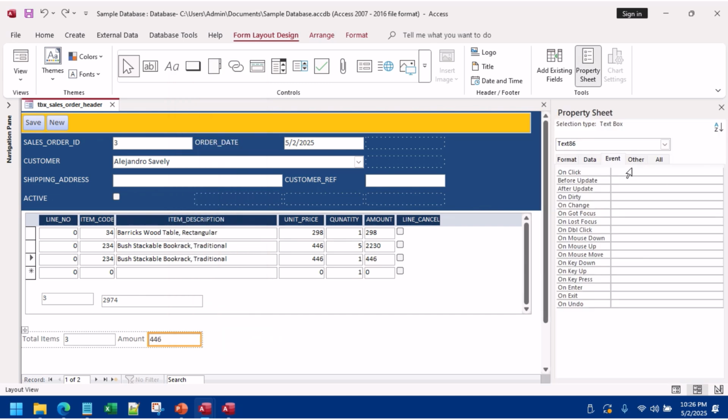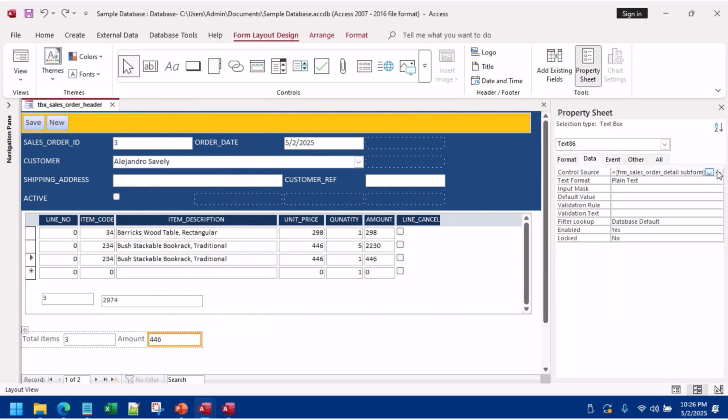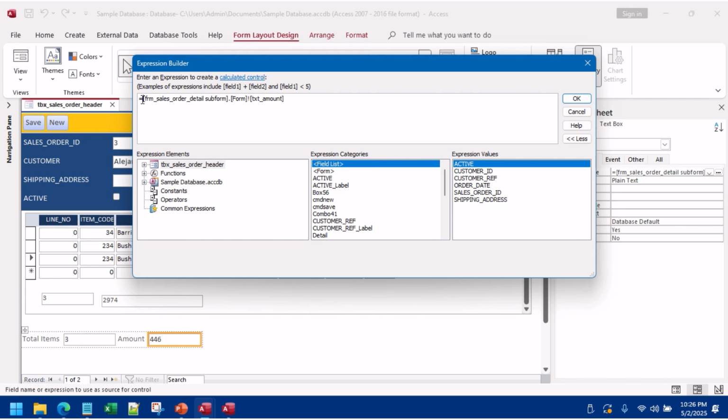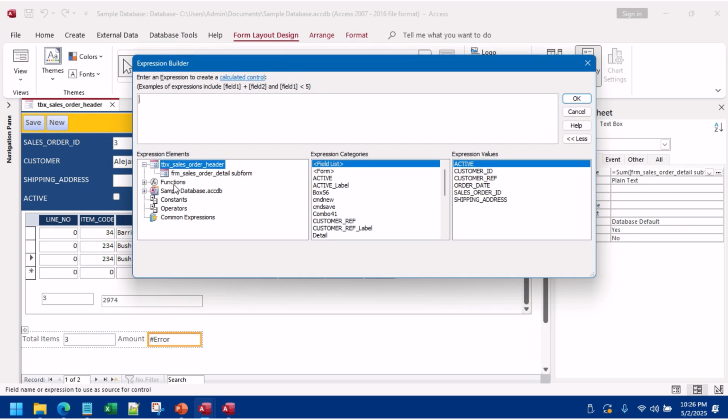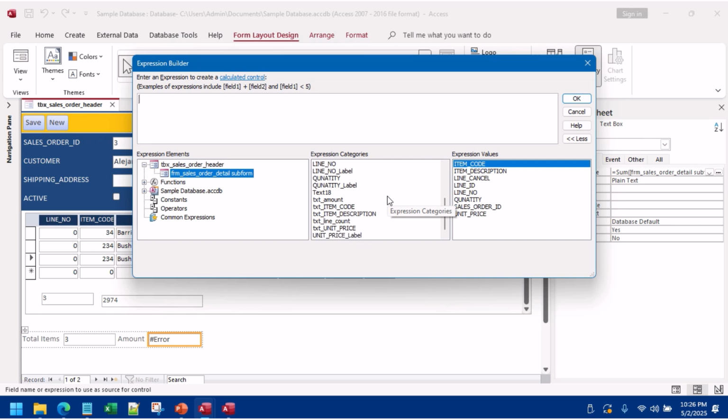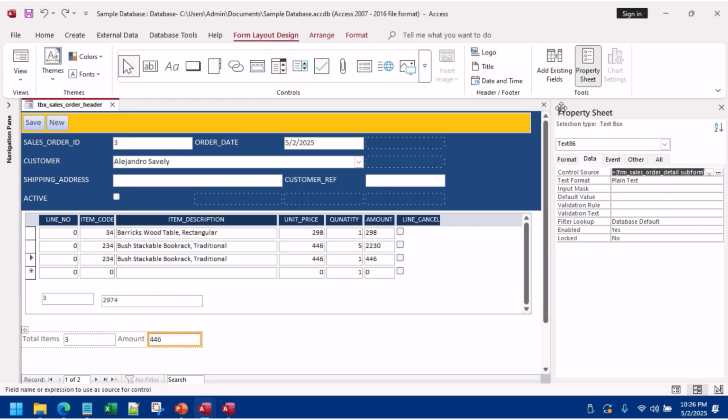Here we have a mistake. Data, and here we have 2974, sum of 446, txt amount, txt amount 446.